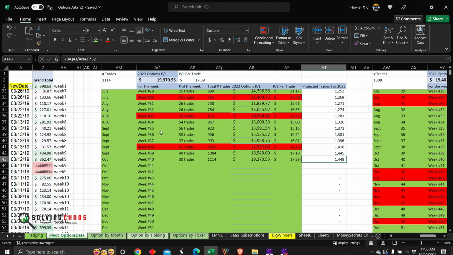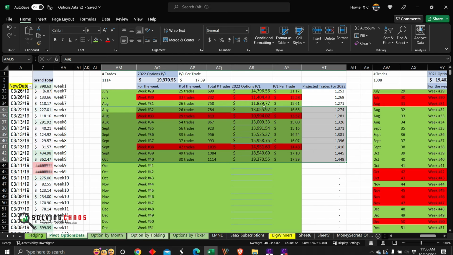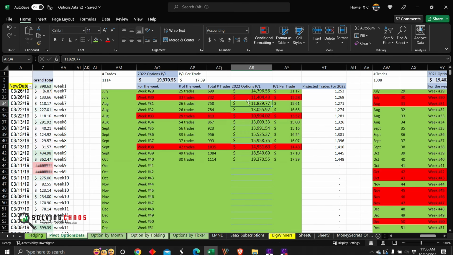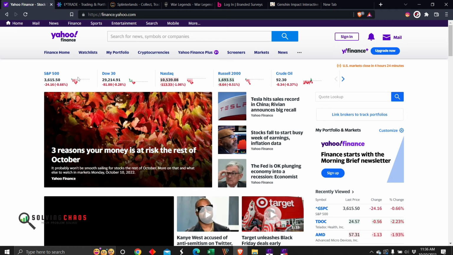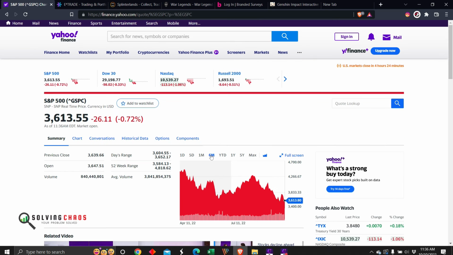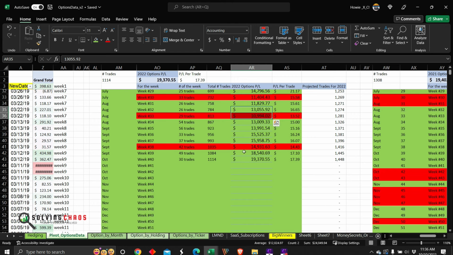What this is showing you is, remember what I said? The market sort of peaked out right around here, and then it's been downtrending. But if you look at my running P&L at the beginning of August, I was right around 11 or 13,000, and then look, I did lose a little bit of money up front. When we look at the chart, I lost money right around here in the beginning of August, well, maybe it's down here, and then what it's telling you is I've been making money after that. You see profit, profit, profit. I lost money here, profit, and then profit. So this is good because the market has been bad for most people, but I've been making money on my options trade.